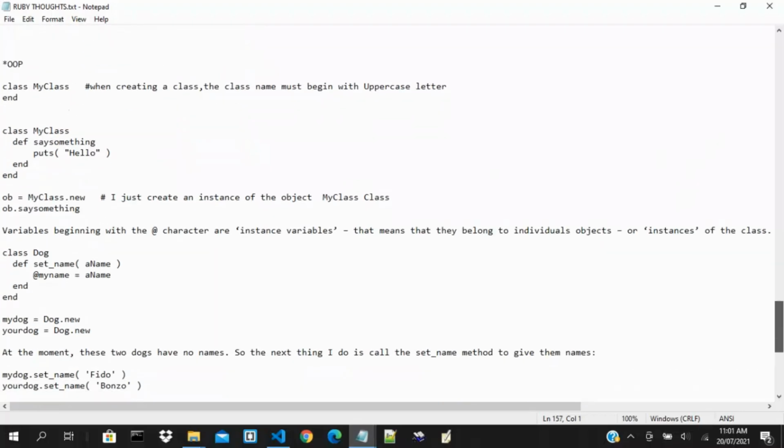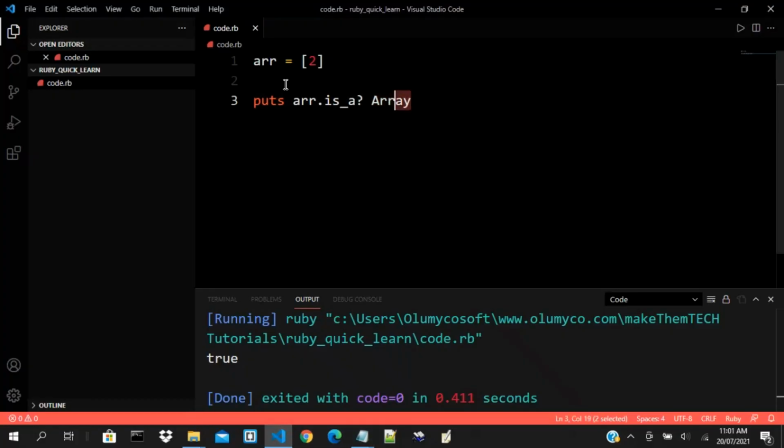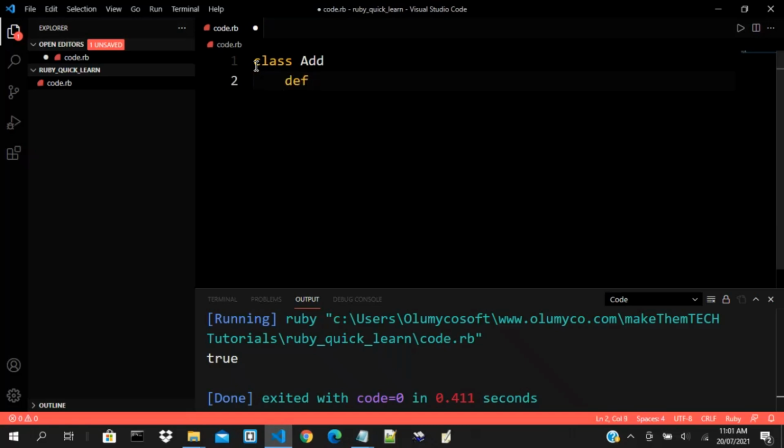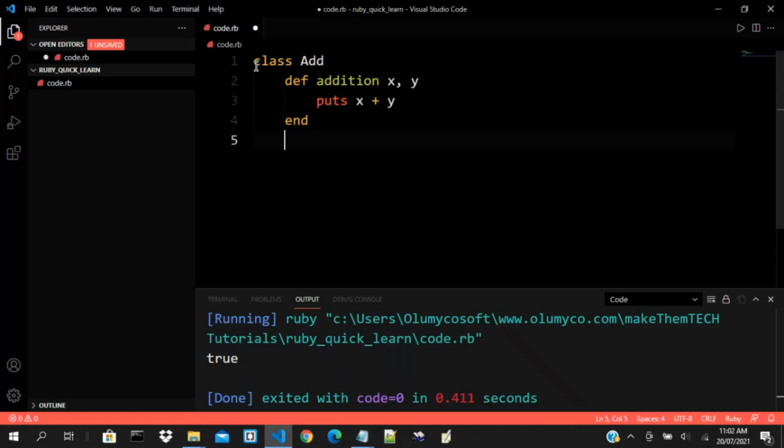Now let's go to OOP in Ruby. So Ruby is, okay, let's just do something interesting on there. We can just say class, let me say Add, and then let me put a method, let me say addition. Let me put an argument. Something beautiful about Ruby is that I could have just put my brackets to declare my parameters so that the user will put the argument. But in Ruby, just like you're writing your normal English, then just put puts x plus y. So end it. So let me end my class also.